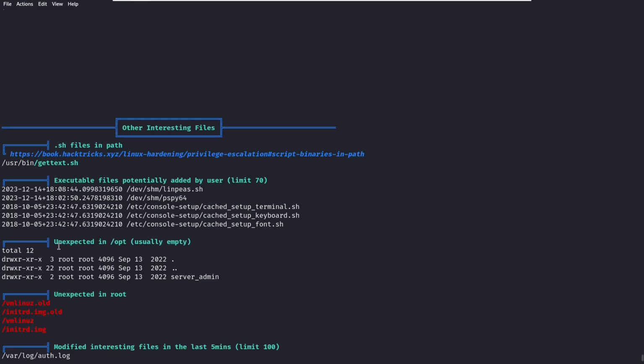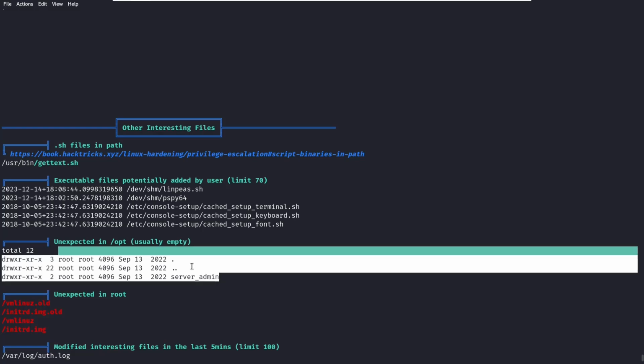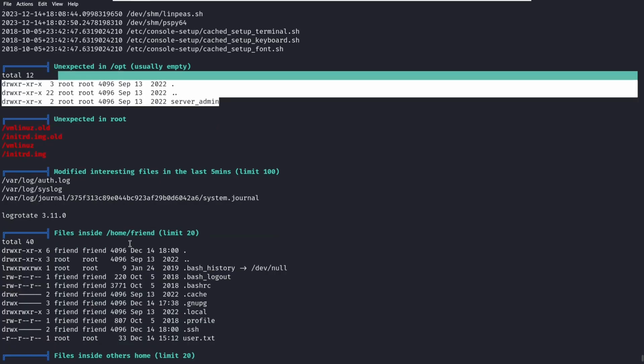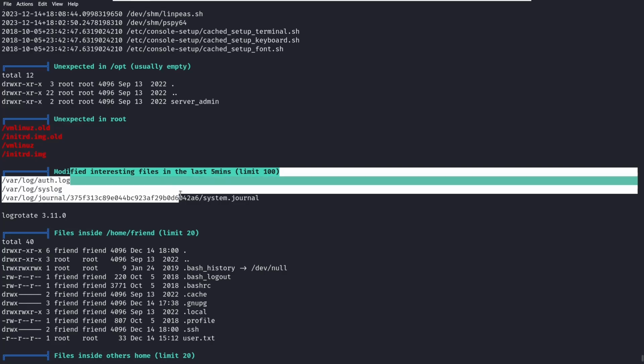So unexpected in /opt, usually empty. Unexpected in root, some old kernel images. Modified in the last 5 minutes. Fine.